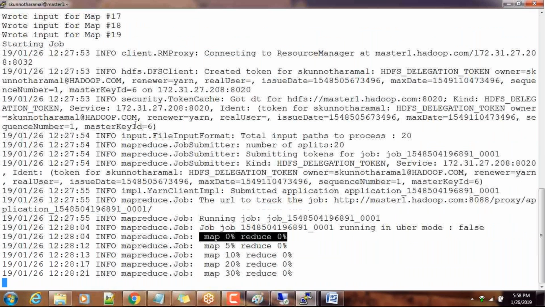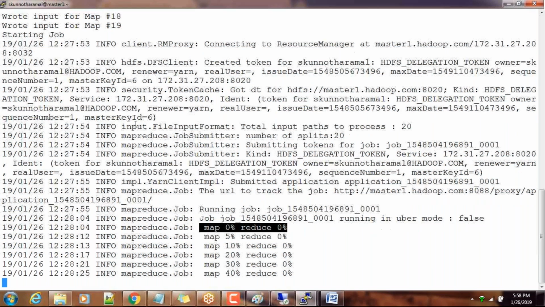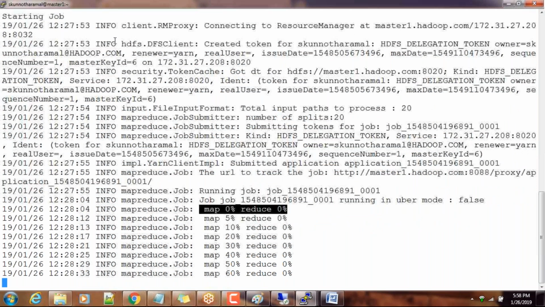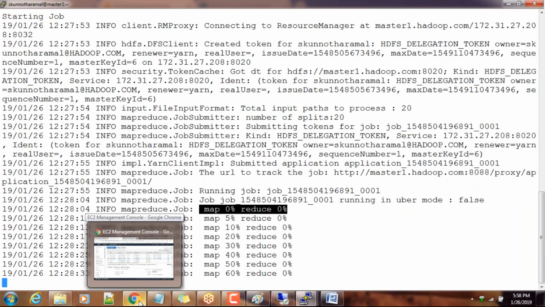Normally the developers submit the job from a node called an edge node, which is relatively low in configuration, and where we add only the client services, not any daemon.